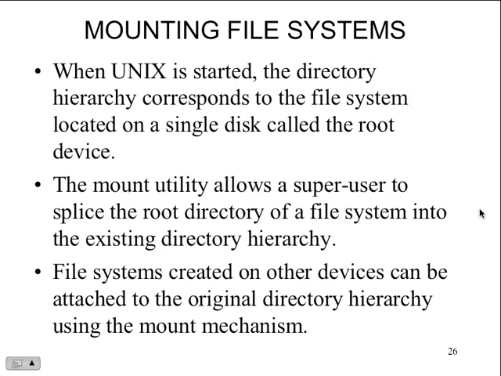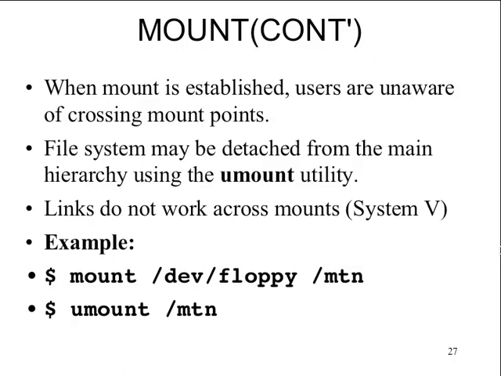And the file system created on the other devices can be attached to the original directory hierarchy as well, which is an interesting point. Let's say you've got a Unix box and there's an extended file system being used, extended 2, let's say, and someone says, "Hey, here's my disk for my Windows XP system. It's a VFAT. No, I don't know. Let's call it an NTFS system." And then what we do is we mount into our directory structure this NTFS formatted hard drive. And when we mount it, in the mount instructions we say the format is NTFS.